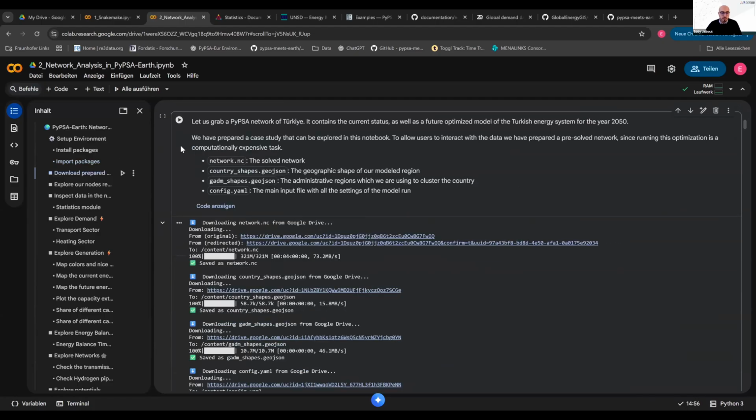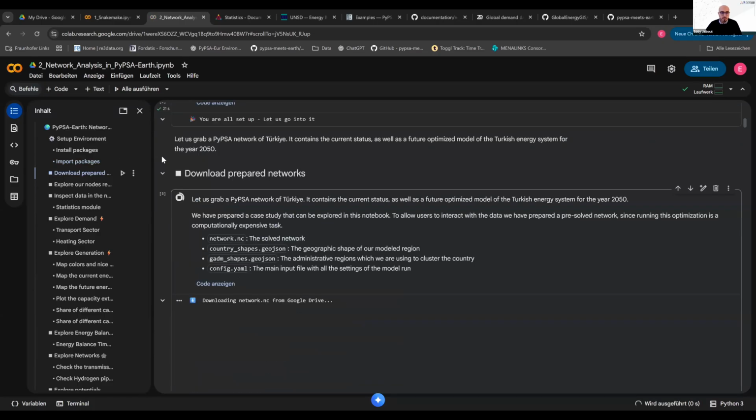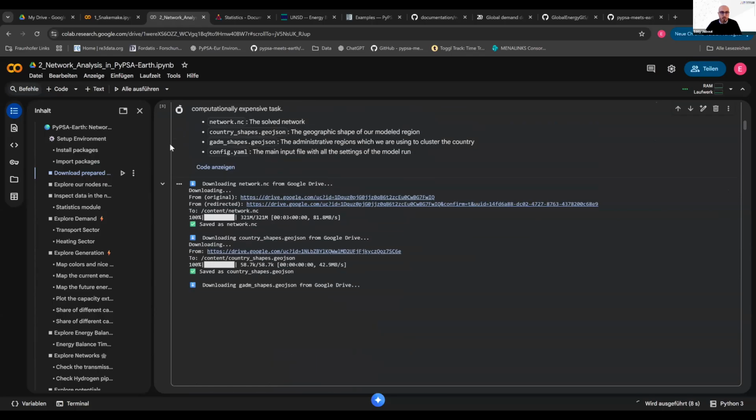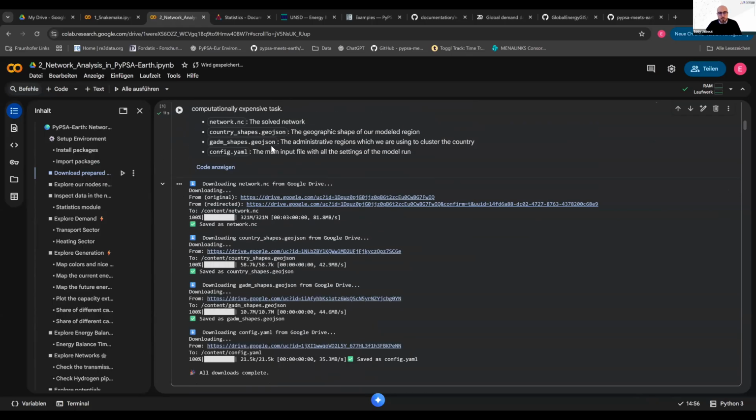Now we download the data. So what do we download here? We download the network, the solved one. We download also the country shapes, so the full country of Turkey, and then we download the GADM shapes.